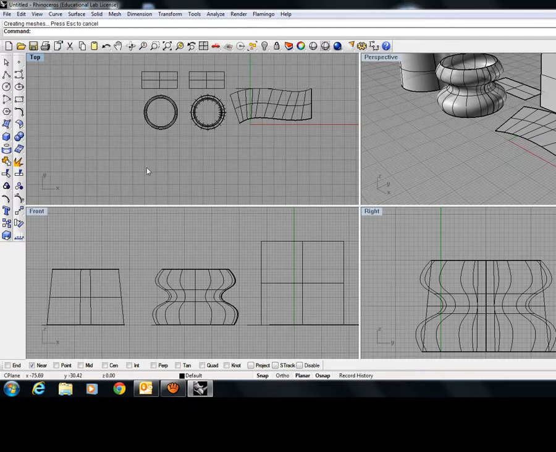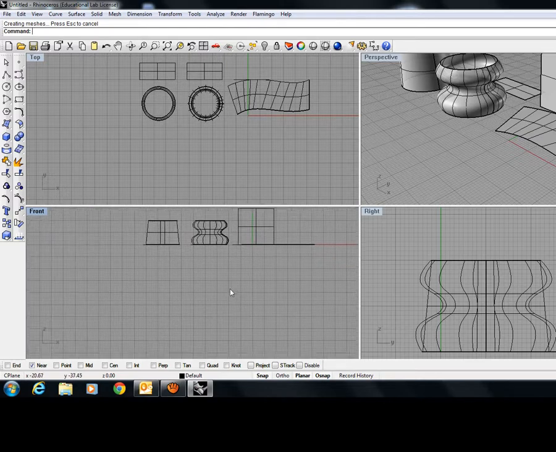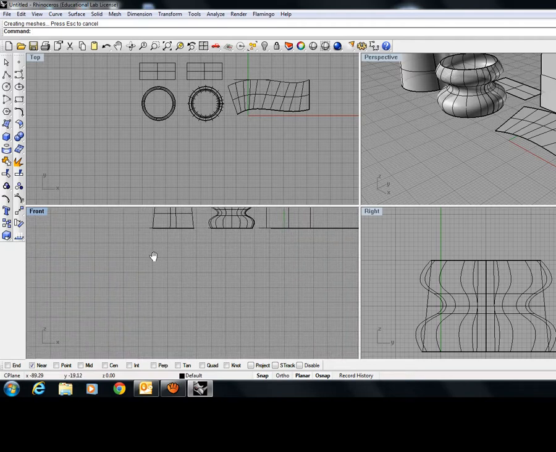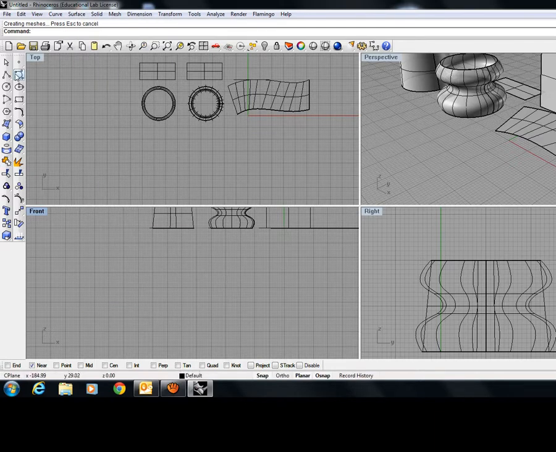Okay, another option is when I have, and I'm going to draw it on the front view so you can see it better. Let's say I know that something is going to be 360 degrees, is going to be revolved. There's an option for creating those type of things. Okay? And you can revolve those. So we're going to use another tool called revolve. But first you have to draw the curves. Let's say I want to draw a curve on the front view, any curve.